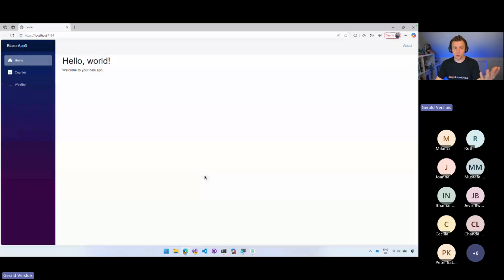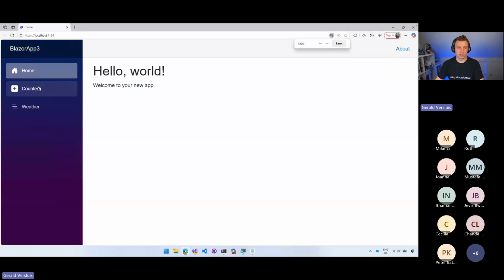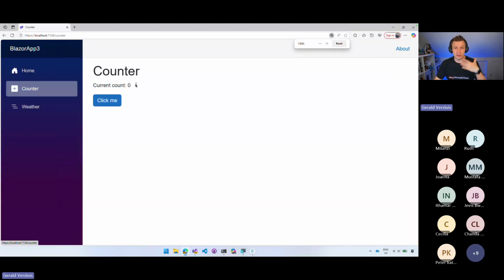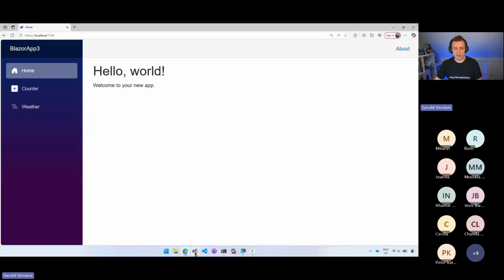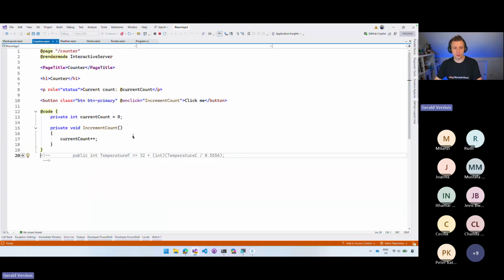And then we get a browser window with the actual application, which you can see here, which just says hello world. A counter is apparently a thing in new Microsoft templates, so you can increment things here. And then we have this little weather thing right here, which mimics some weather report that is showing right here for the upcoming couple of days. And the cool thing is, this is all C#, .NET, no JavaScript needed.